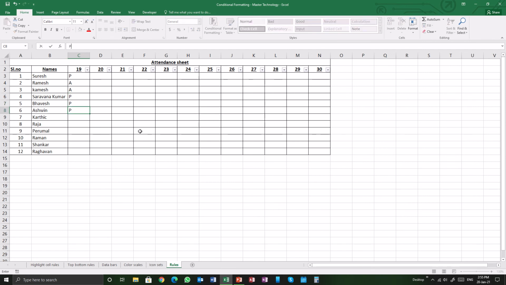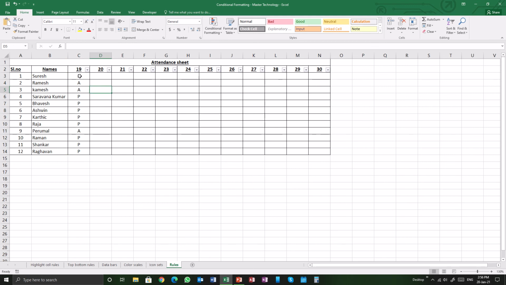If I'm a teacher, I have to type all these values, and that itself will make you very tired. But if your school also wants you to change the colors, like P in green and A in red, you can do it. I will keep the cells aligned at the middle.